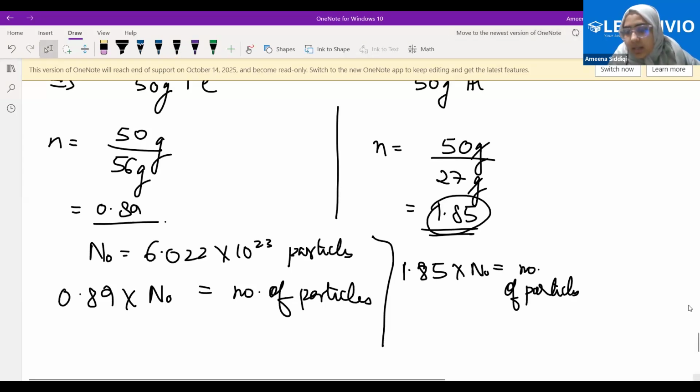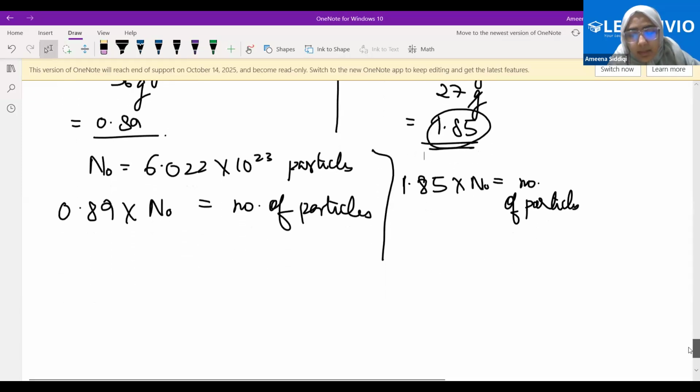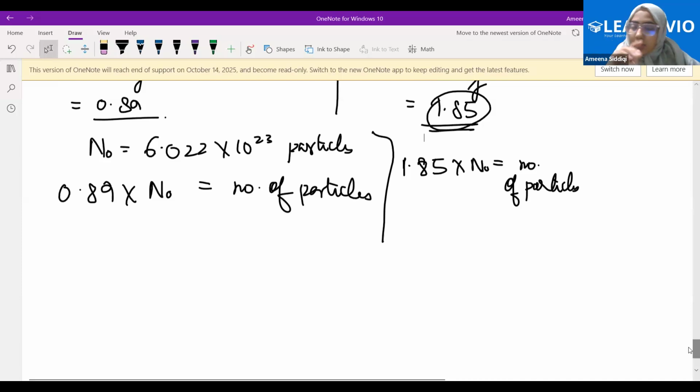And what is the unit for that? For the number of particles, is there a unit? No, it is just a number, right? So we can't have any unit. Also for mole, that is a quantity, so we don't have any unit for the quantity. The number of moles and the number of particles will have no unit. But if you find the molar mass or the given mass through the moles, then we will be using the unit as grams.